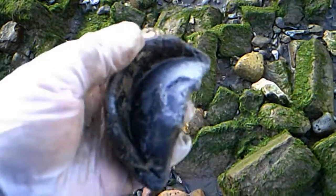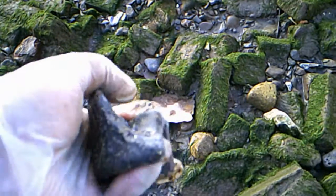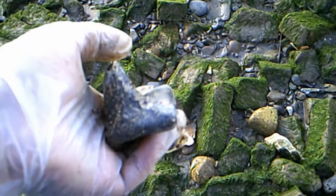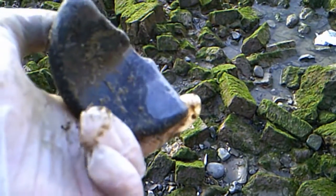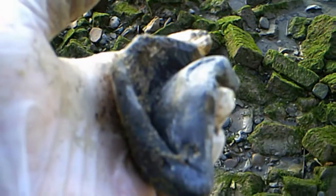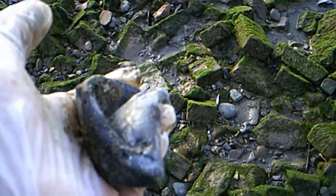Slightly odd shape. This is it in profile. This is called an onion bottle, so this is it in profile. So the top would have been here and the bottom here. It would have been hand blown. It's dated around about 1700 to 1800, and it would have been, as the name suggests, onion shaped. So it would have kind of like bulged out from there, and the neck of the bottle would have been there.